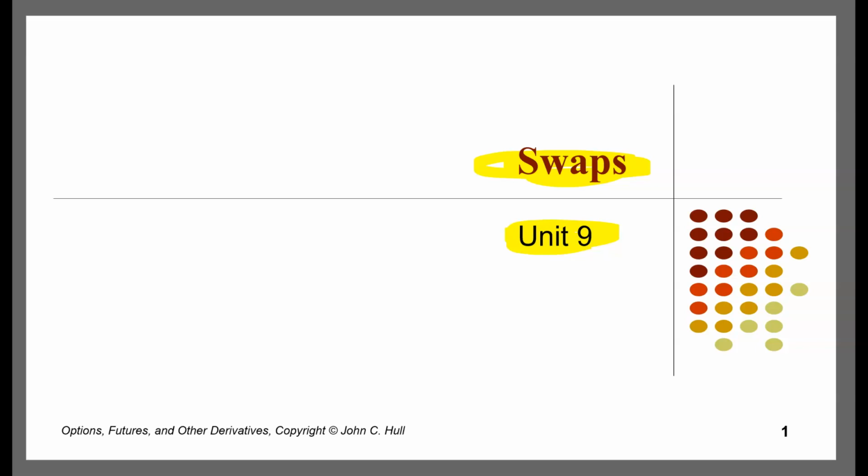Now we've touched on futures, forwards and options. We played with the pricing of futures, and we touched on a special kind of futures contract, which are interest rate futures. Within those interest rate futures we also touched on the eurodollar futures contract, which was a little more specific than the traditional interest rate futures that we looked at. And we talked about the differences between interest rate futures and the forward rate agreement. In this unit we're going to touch on swaps and what a swap contract is.